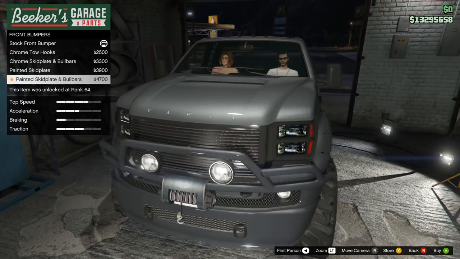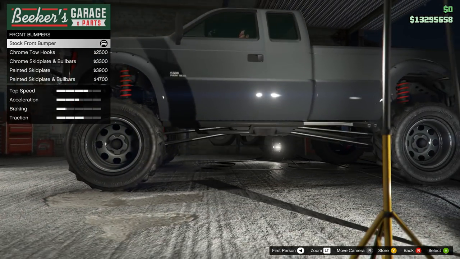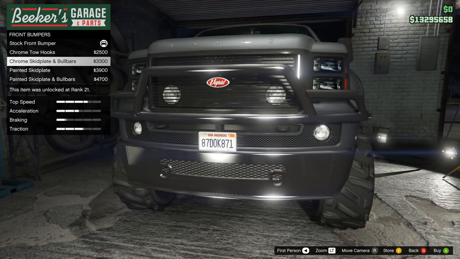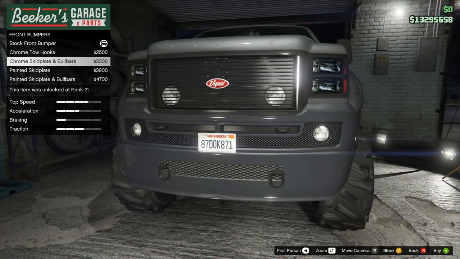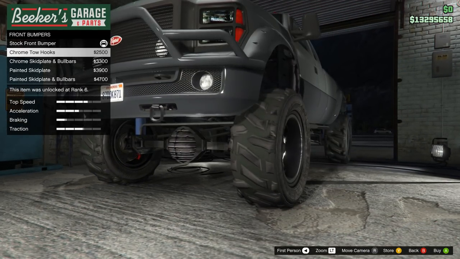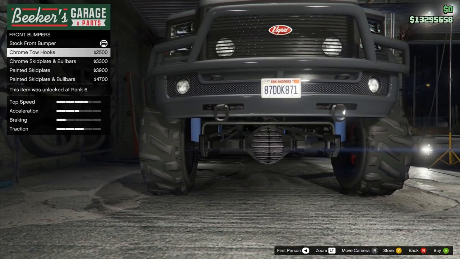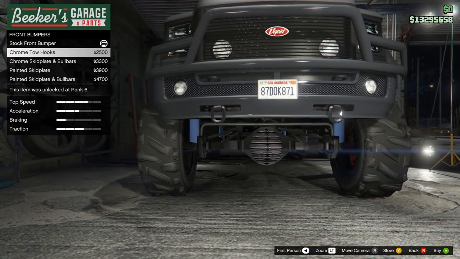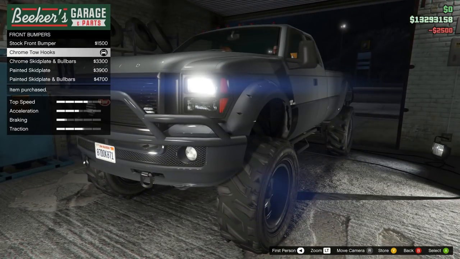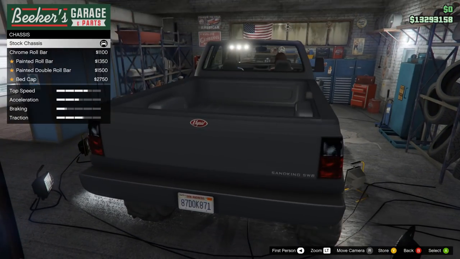All right, painted skid baller. Oh no, we're not going to get any of that stuff. So this is our off-roader, so we're going to actually keep it good for off-roading. So let's have a look at these differently this time. I think this time I'm going to probably go, you know, those chrome toe hooks aren't bad. They don't really change our clearance very much. So we'll get those. Chrome dogs. Sold. 2,500. A little bit of decoration, right?